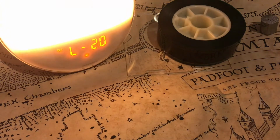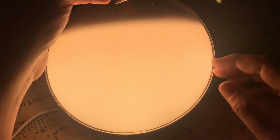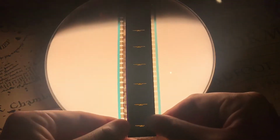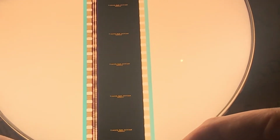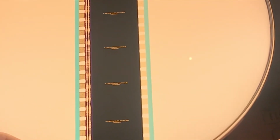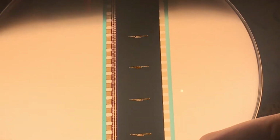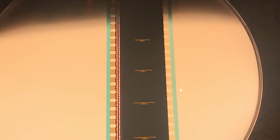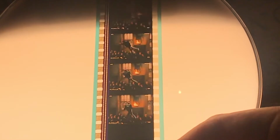I am going to show you a little bit of the film cells. What I didn't realise before having this is how many cells per image. So for example, the introduction has about 12 different cells of the same image, which I was surprised at. So that's why it's so big and that's why it's so long. The first couple of film cells are the title sequence that say Warner Brothers Studios Presents, and then you might be able to guess what scene comes up next.